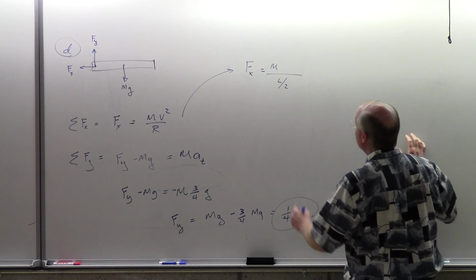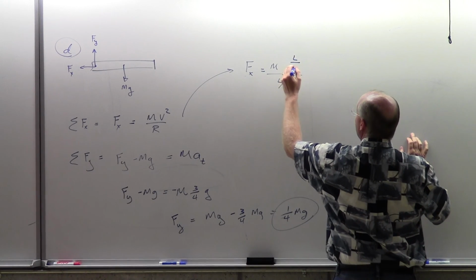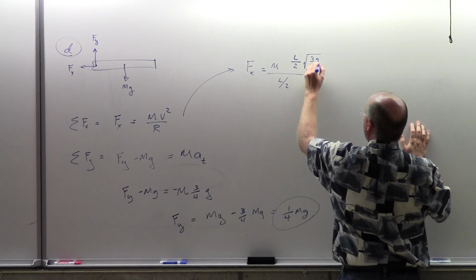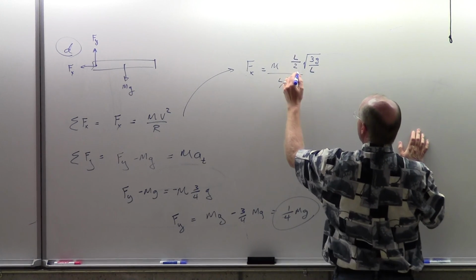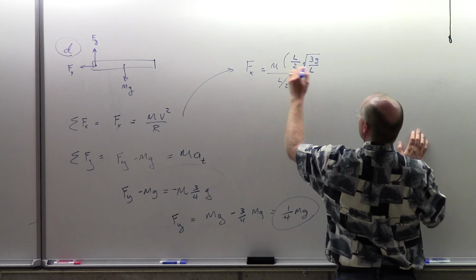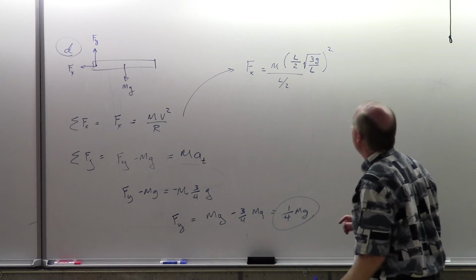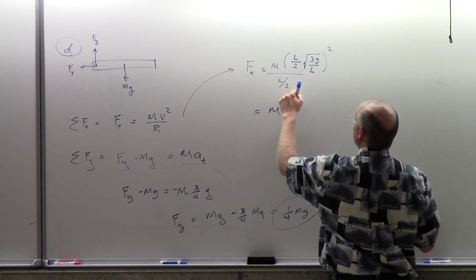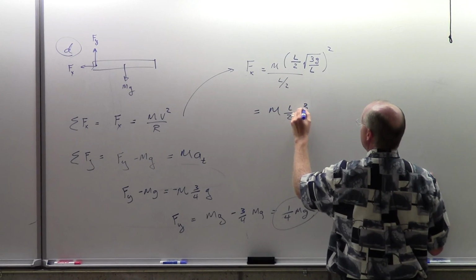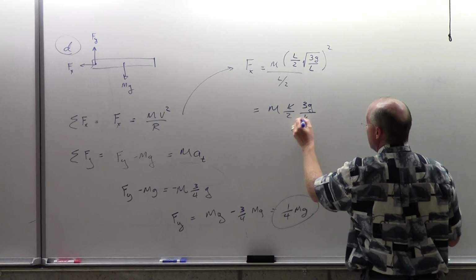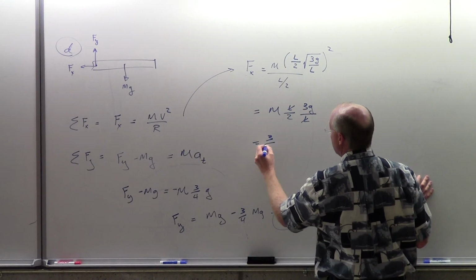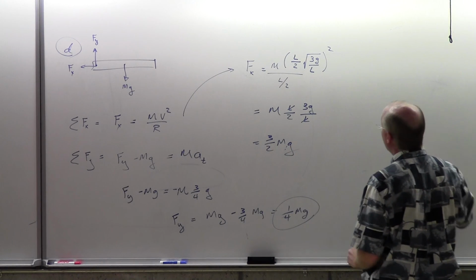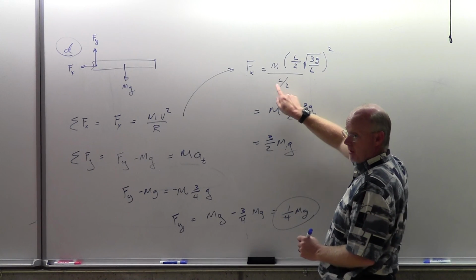So it should be r times omega. So there's r, there's omega, and I can square that. So as I simplify some of these things, there's an m. That L/2 would cancel with one of the L/2, so I'll just put an L/2. Then it's a 3/g L. Looks like the L's cancel off, and it looks like I get 3/2 mg. Well, there's an L squared over 4, but there's also an L squared down over here.